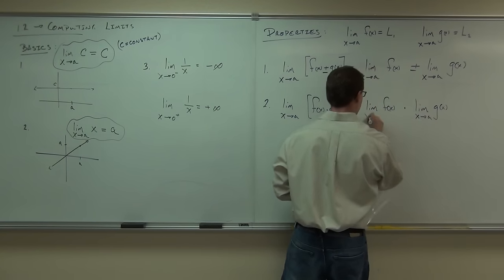What do you do if you still have a domain issue on this thing? I've now given you 2 cases. I've given you cases where the domain issue is a hole. Do you see that? It's a hole, and you can get rid of a hole. It's a removable discontinuity, and you can find the limit of that. It's very easy. You factor it, and then you evaluate. Now, I've also given you another case where not only do we have a hole here, we actually have, what is that when you can't simplify out the domain issue? That is a vertical asymptote.